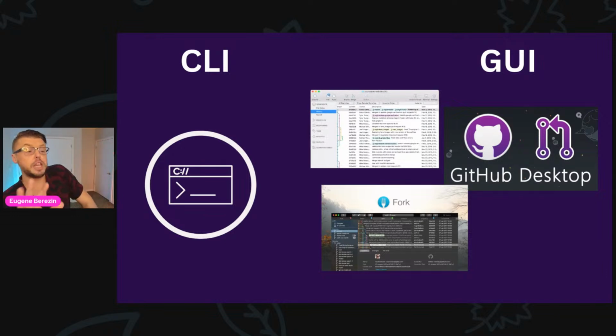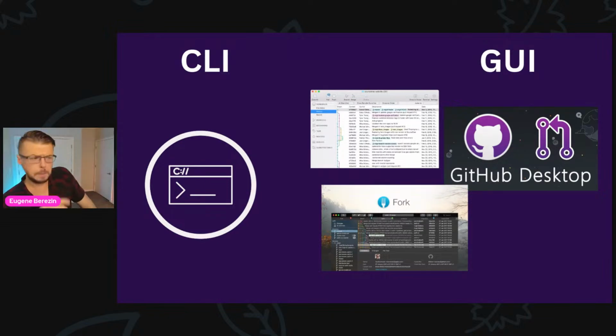But you can also use a GUI, and there are many choices. You can use Sourcetree, GitHub Desktop, Fork, and so many other options, paid and free. You literally name it.